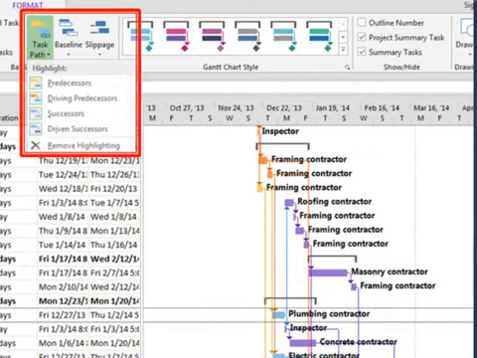So for example, if you were interested in the driving predecessors, if you selected that from the Task Path option, the driving predecessors would appear in dark orange. If you then wanted to see the driven successors, those would appear in dark purple. If you were more interested in just what the predecessors or the successors were that were impacted by the task you're currently highlighting, you could also select predecessors in light orange or successors in light purple and get even a more complex picture. And if it's not impacted, the Gantt bars stay in the default color of blue.